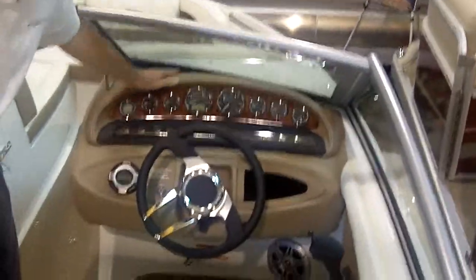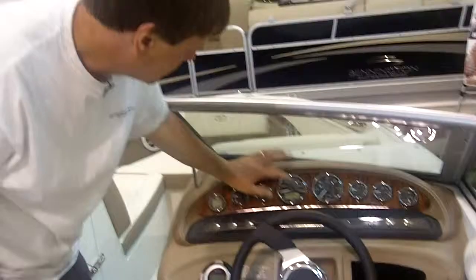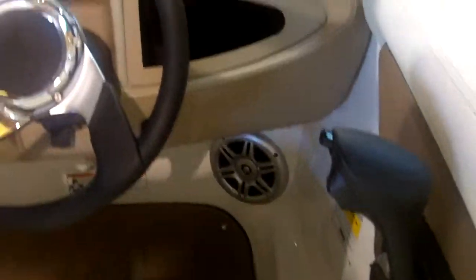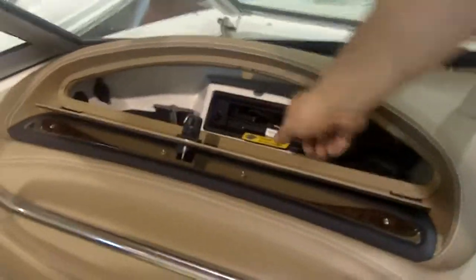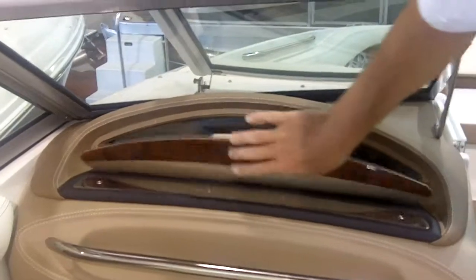Check out this nice vinyl wrap dash — Cobalt exclusive. The digital gauge is very easy to use, and it gets handled using a toggle switch under the dash. This is a remote for the stereo; it sits up here in the glove box. As you can see, you have an iPod interface right there, and the entire iPod goes inside. It also has a 12-volt receptacle.